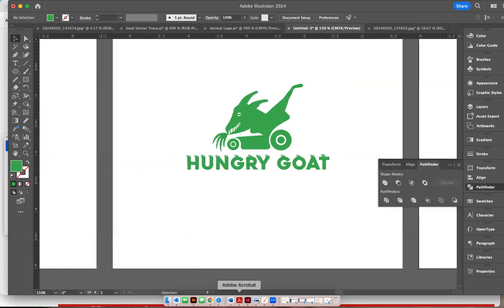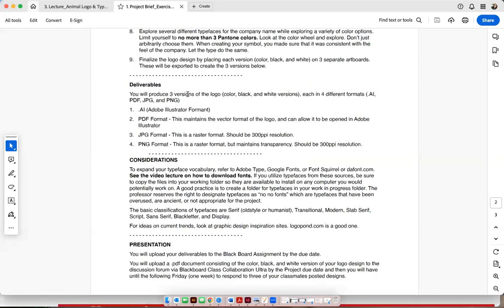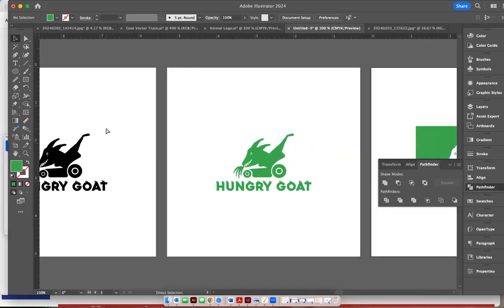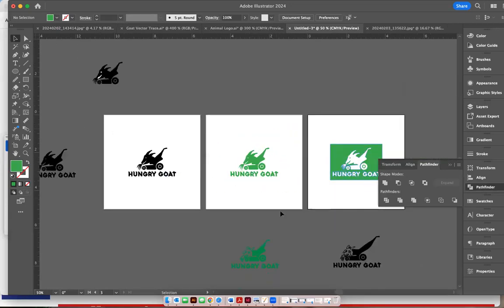And so for this project, we are going to produce the color black and the white version, and then you export an AI file, a PDF, a JPEG, and a PNG. So let me show you that just in case you need a refresher. So here's my file. I'm only going to export the artboard.